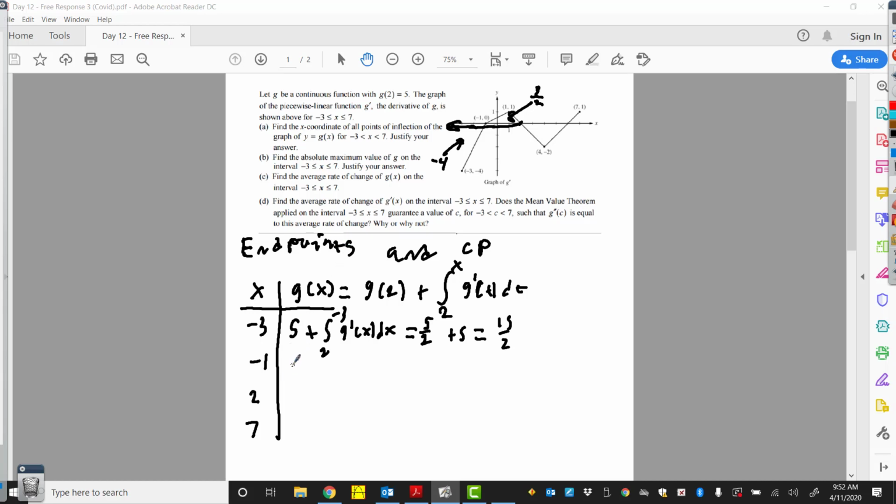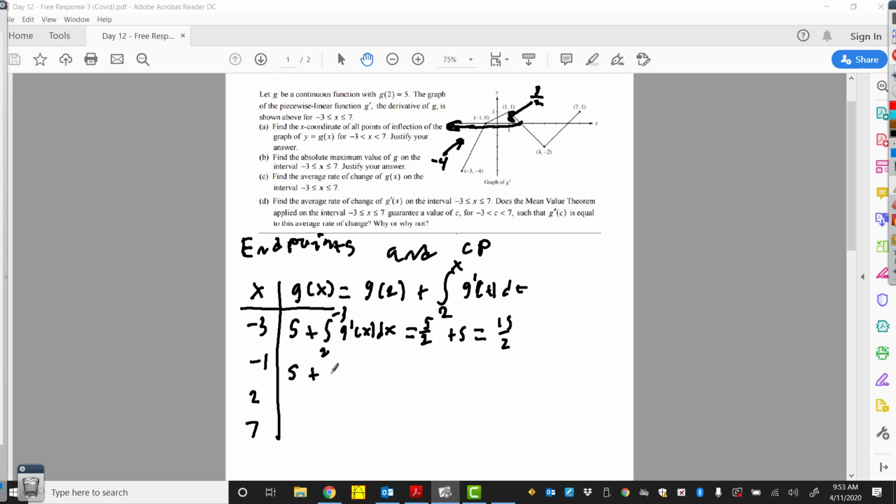All right, next we look at -1. Now, theoretically, we can look at this and say -1 should not be the absolute max. Why is that? Well, because it goes from negative to positive, which means this has to be a relative min. If it is a relative min, how can it be the absolute maximum point in the graph? It can't. But we're still going to do it anyway.